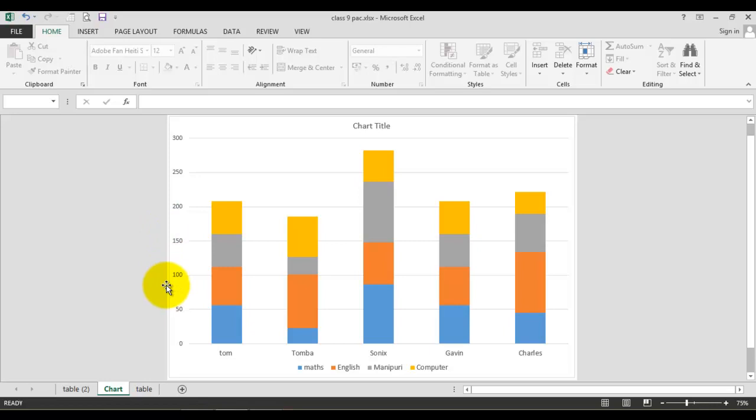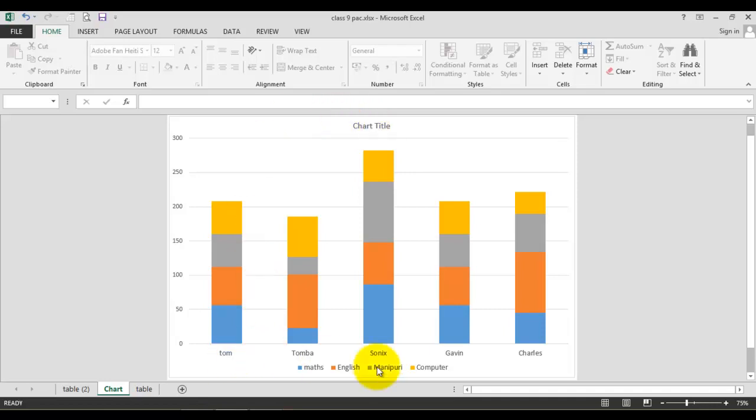The line which you can see here is called the edge of the chart, and this is the chart legend. When you hover your mouse, you can also see the name chart legend, and you can expand or move the chart like this. This is the chart title. The vertical axis, and the x-axis is the horizontal axis.